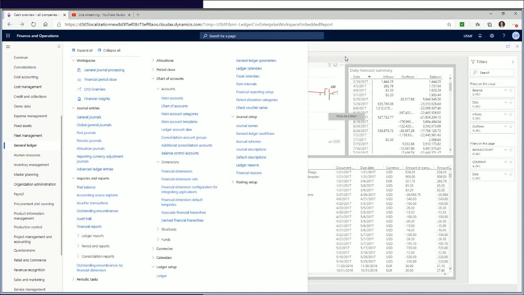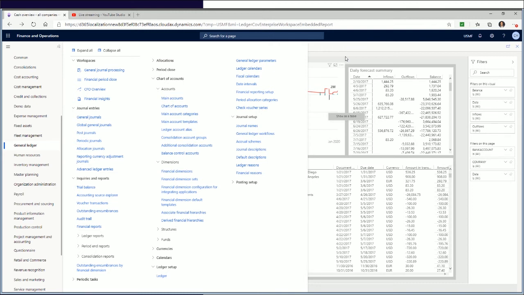It used to be called FRX. So if any of you know that, I'm dating myself, but that was the reporting tool for Microsoft Dynamics Great Plains. I don't know if anybody here has used Great Plains. It was also the reporting tool for AX 2012. So the on-premise version of AX used Management Reporter as well as Great Plains.